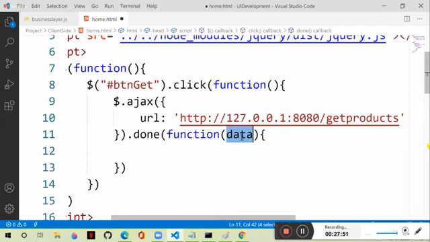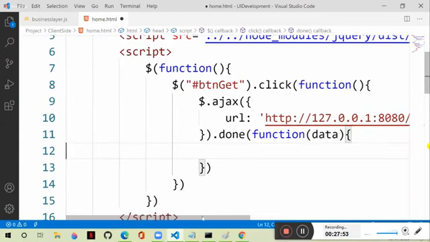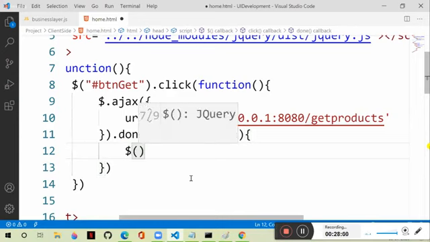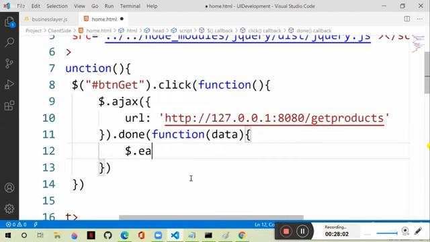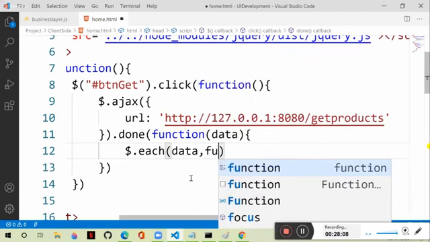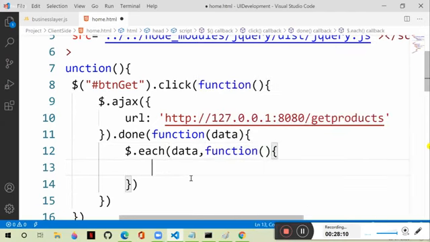What we have to do is add it to the table. So here we need to use the $.each function, and on the data I need to perform an iteration. It will use key and value.